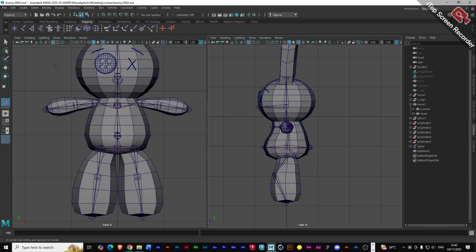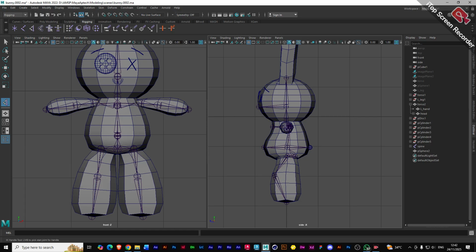So we want to add IK. Remember I said you can use single chain or rotate plane for the legs or the shoulders, but preferably you want to use the RP, that is rotate plane, so that you can control the rotation of the IK chain from there, even though it's still going to move like normal.